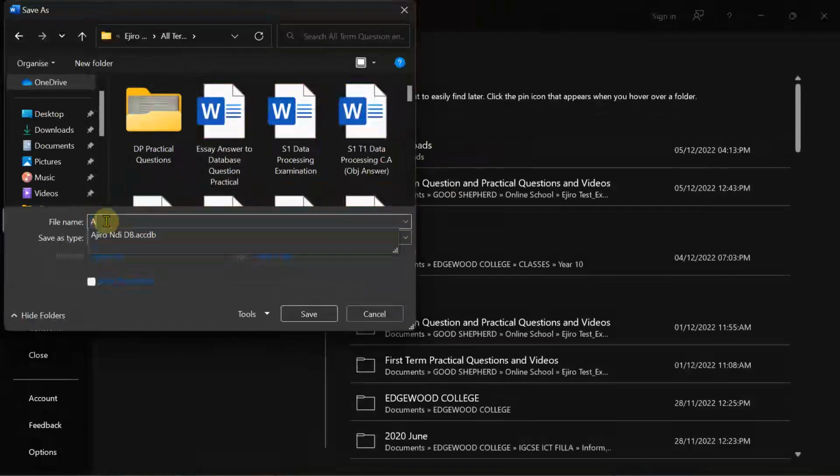This will be answers to NECO Excel practical questions. Right.